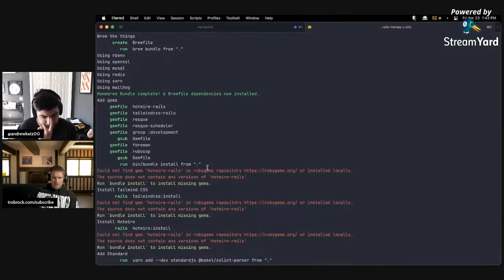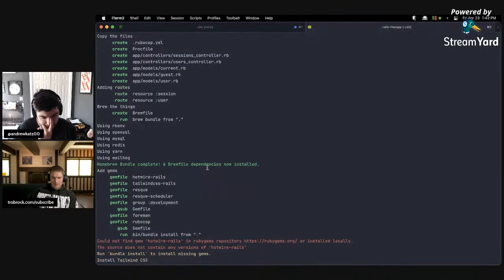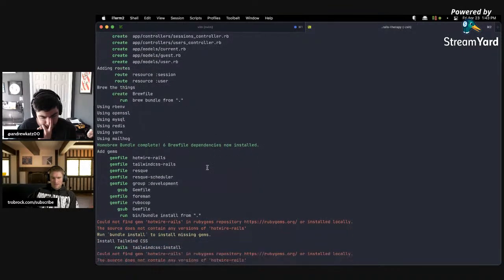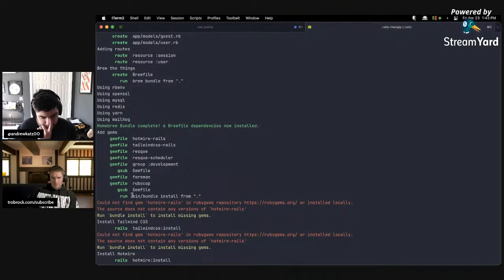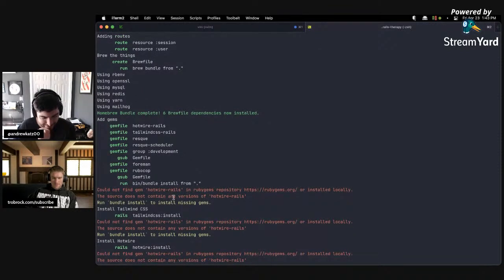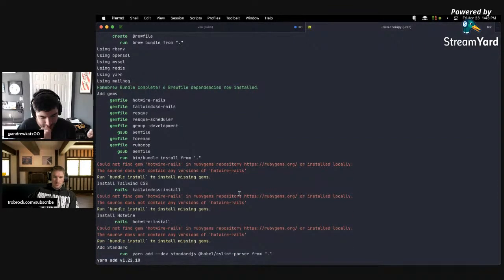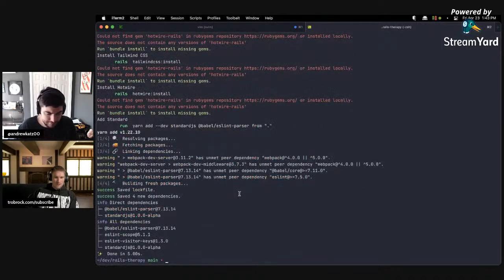It's like bundle didn't run or something like that. It's running install though, and then it complains. It can't find it in Ruby gems? Yeah, see, I got this sort of error too. It's super weird, because now if you run bundle install, it'll just work.